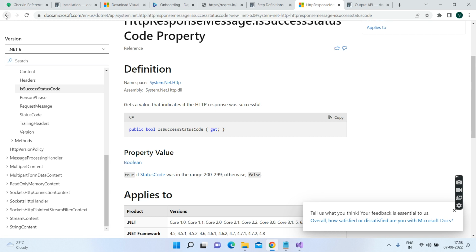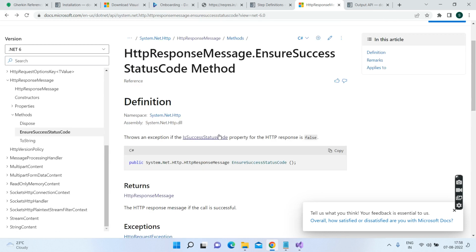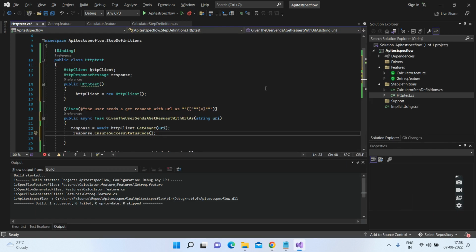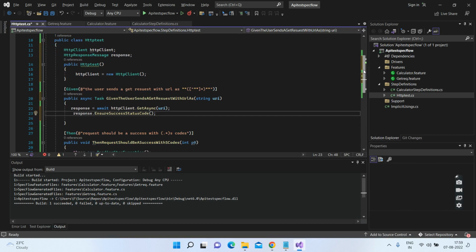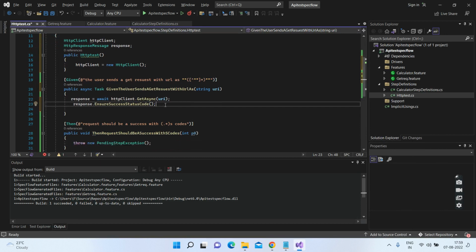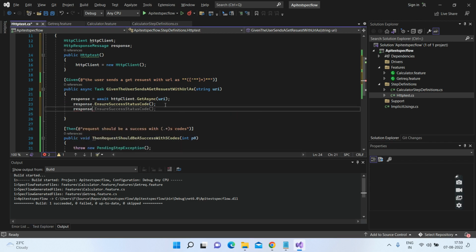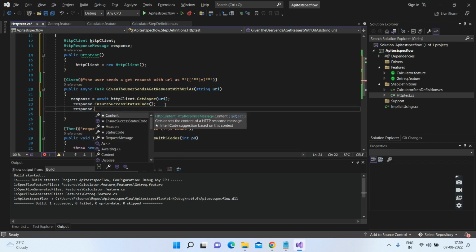That property returns a boolean, and in case it is false, it throws an exception, and in case it is true, the statement passes, right? So this is basically how you can get the response and work with it. Similarly, if you want to get the actual response, say the response body, you can use the content.